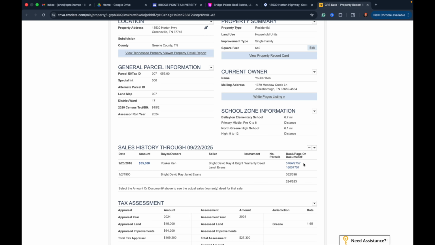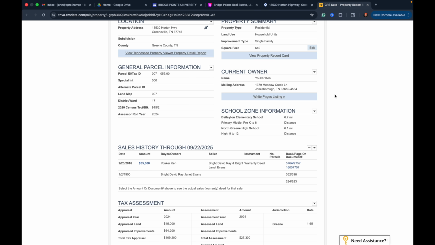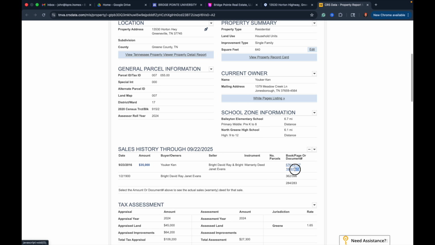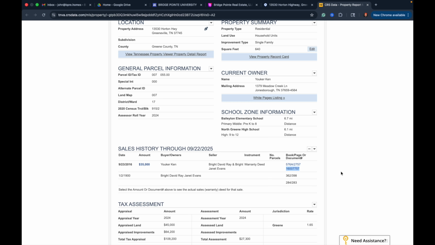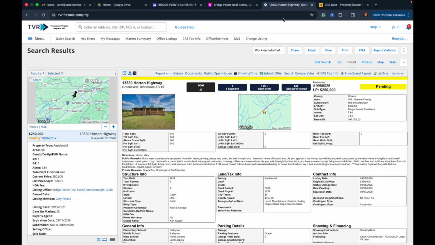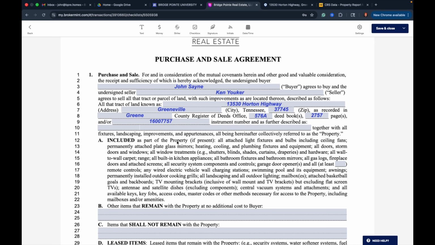The page is 2757. And then we've got this and/or instrument number. So that is going to be this long set of numbers here. So the 16, we're going to copy that. We're going to paste that in here. So that takes care of the tax deed book, page, and instrument numbers.